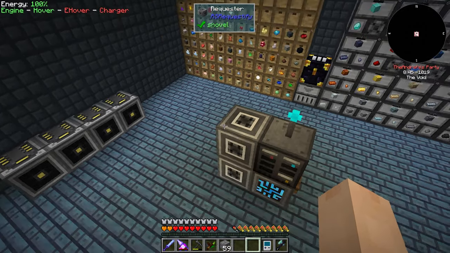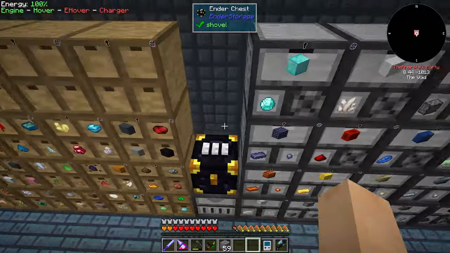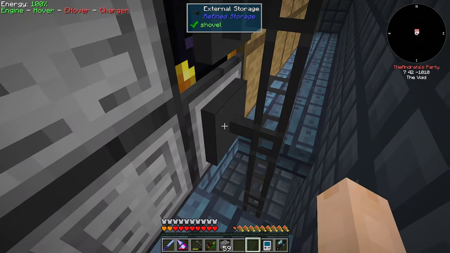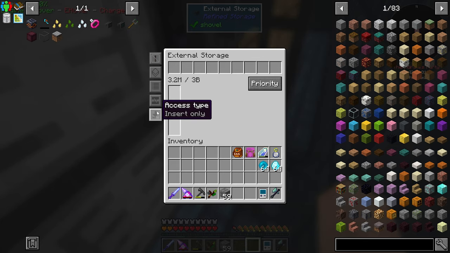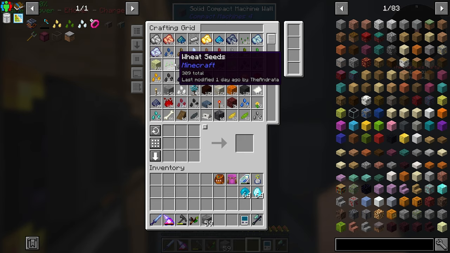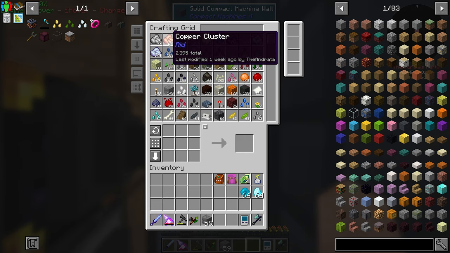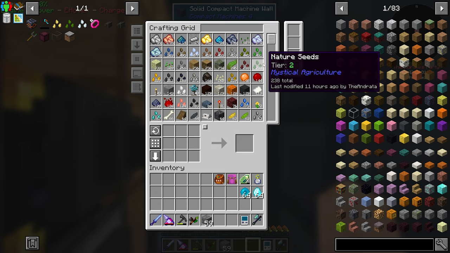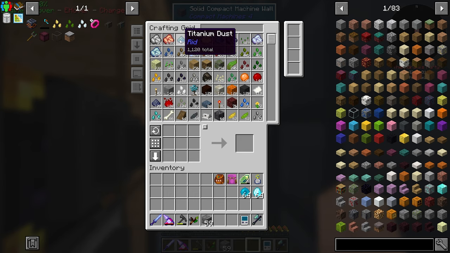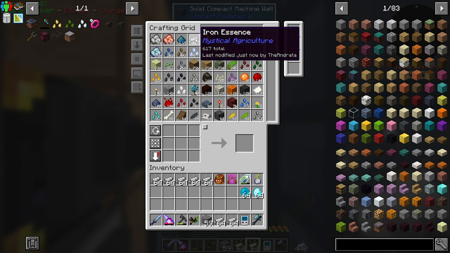The easiest way to tell what happened is if you come back to your external storage that is set up on your drawer controller, change it to insert only. That way all your auto processing can still happen. And if we look in here, we're going to see we have 3,000 copper. I need to figure out what is going on with the cobalt and the titanium. Also, iron essence apparently did not end up in a drawer.